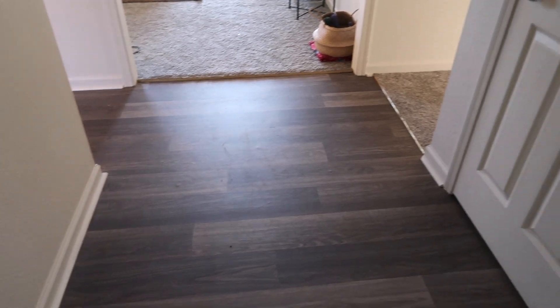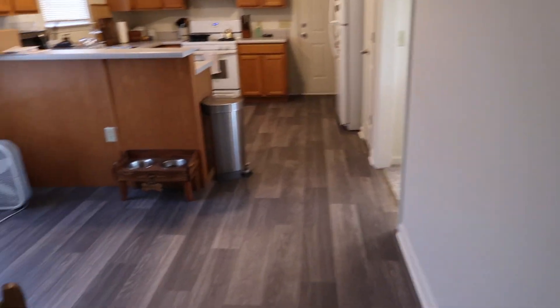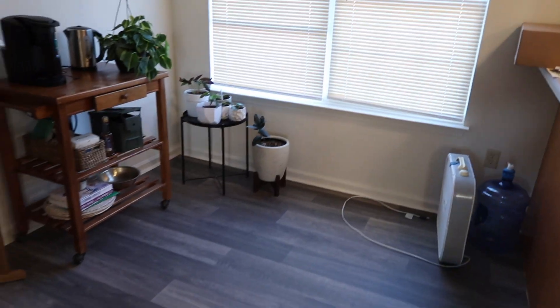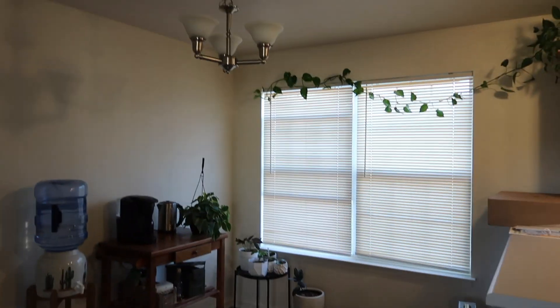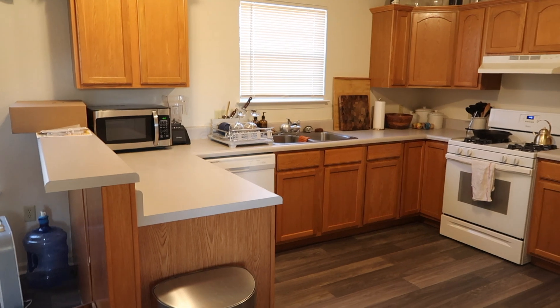We're going to start at the front door. When you come in, you have this entryway and an entryway closet. It's really messy — like I said, we just moved in here a few weeks ago, so there will be boxes and things around. So we'll go to the left first. This is where they designed for your dining room table to be, but we didn't put ours here because then we wouldn't have room for the coffee cart, the water, and our dog's bowls. So this is what we did with the dining room space, and that is right next to the kitchen.